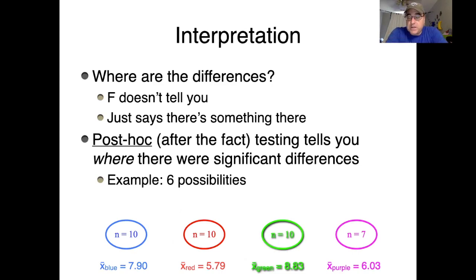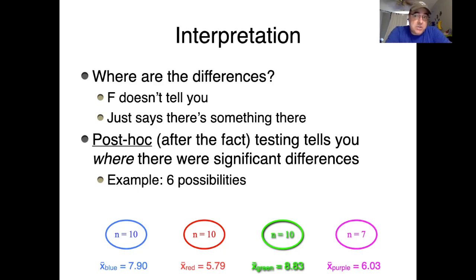Here's where we run into the limitation of an ANOVA that is going to motivate us to do an extra hanger-on procedure to answer more questions about the result. Because here's the thing. We have no idea where the statistically significant differences are between the groups that we just did. Okay. The F statistic doesn't tell you. The F statistic is simply a statement about the overall model. It just tells you that there's something there. It doesn't tell you where.